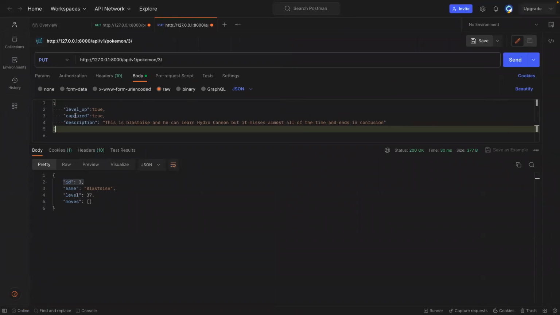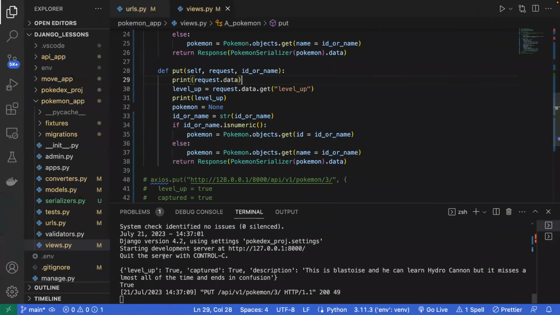Now here I have my PUT request. I see that I'm sending level up as true. When I send the request and come back to my terminal, the first thing printed is the request.data itself. The second thing printed is true, because I'm printing level up, and that's the value of level up inside of my request.data.